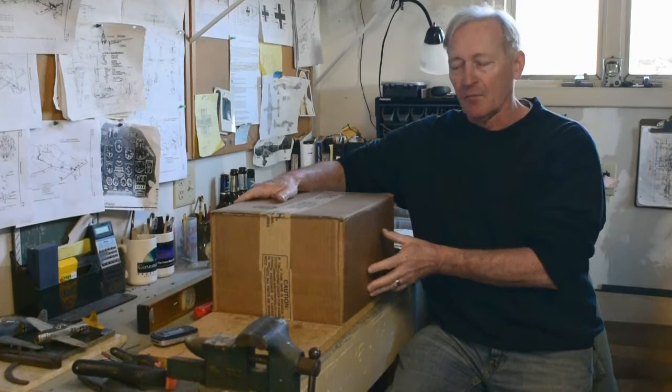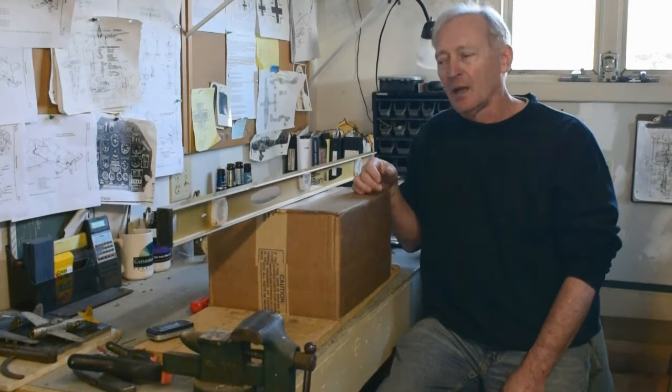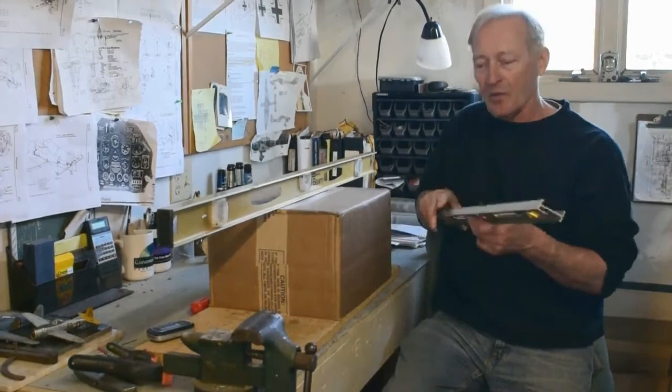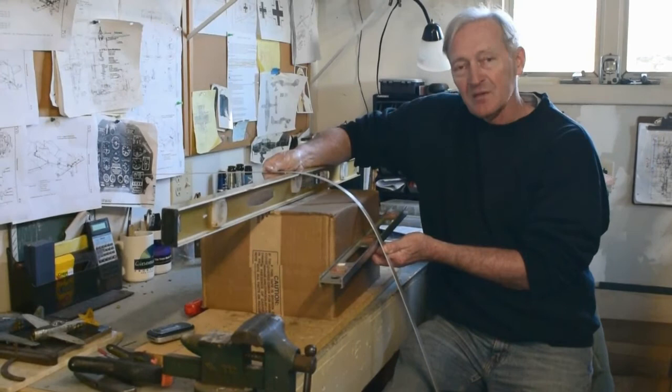This box represents Gretchen's airframe covered in plywood at that time — I don't have any video or photographs of that. But this is basically what happened at about 2 o'clock in the morning after working on her for about 12 hours. I was tired. I sat down, had a beer, and just looked at things. I had my level in my hand and just set it on top of the frame. As I looked at it, it came to me what I had to do to make this square surface round. I grabbed another level, put it on the side, clamped pieces of aluminum to it — and there was my solution to the problem.